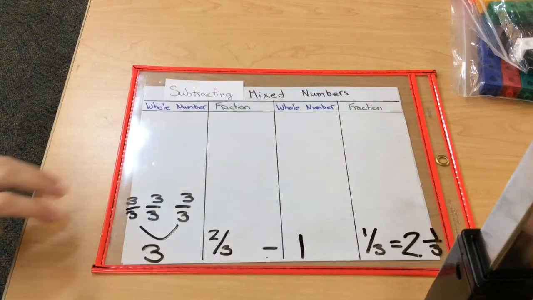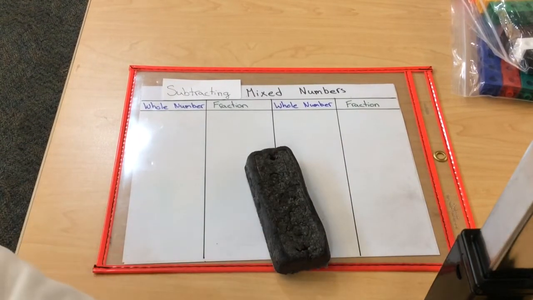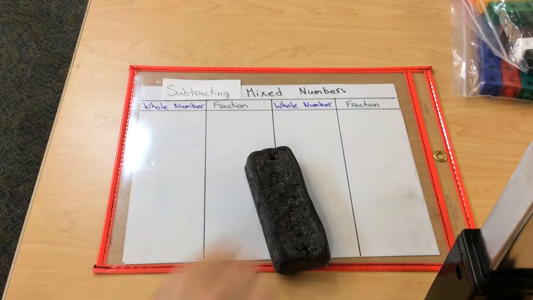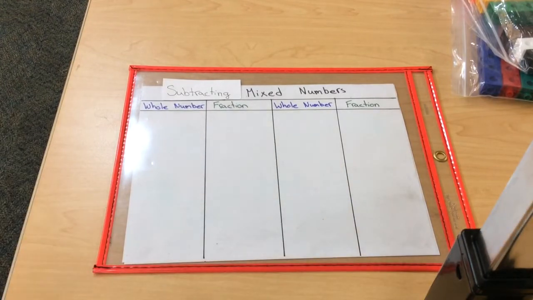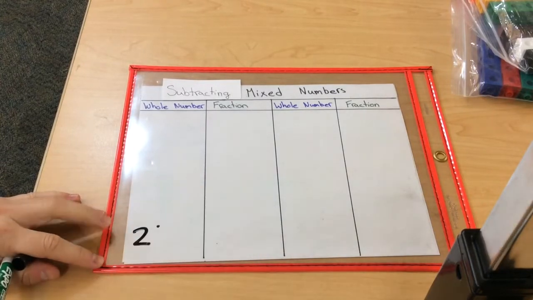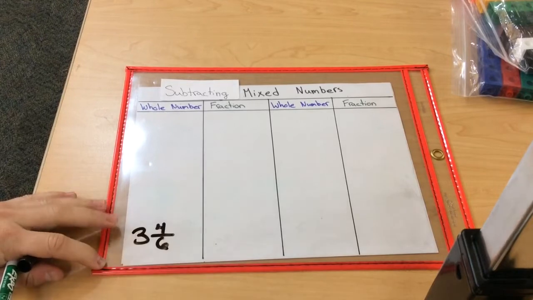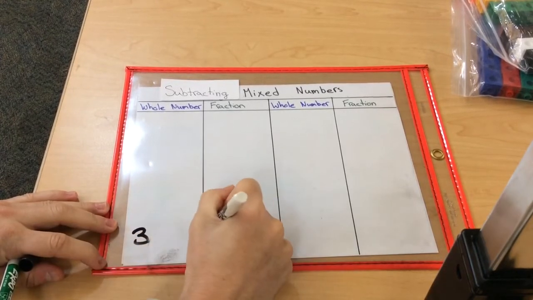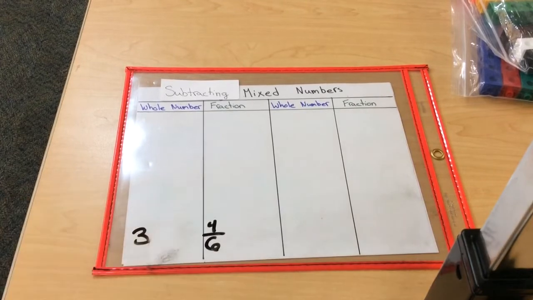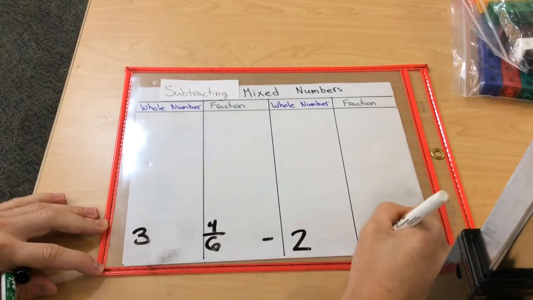Now let's take a look at how we can draw a picture if you don't have cubes available. You can also use your fraction strips that you created. You can try to make your own cubes. If you don't have those resources available, that's okay. Let's draw a picture to show it, okay? So here we're gonna have, let's go 2 and, no, you know what? Let's do 3 and 4/6. I got ahead of myself, so I'm gonna put the fraction over here. 3 and 4/6, and we'll subtract it from 2 and 1/6.